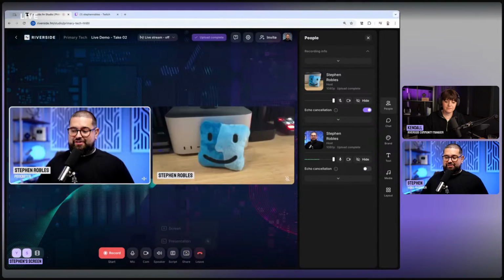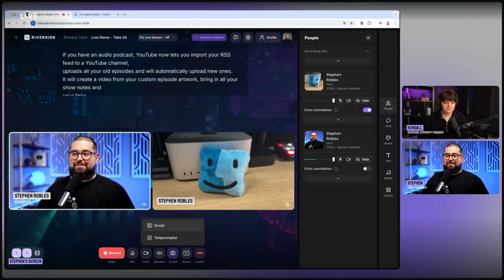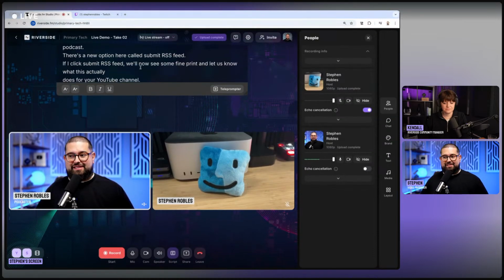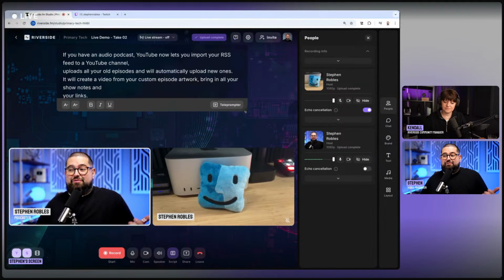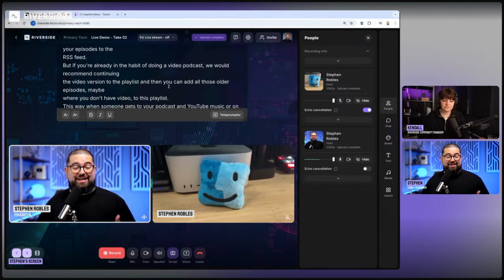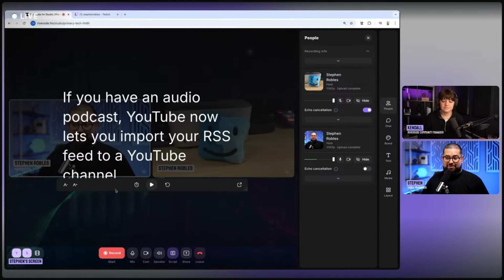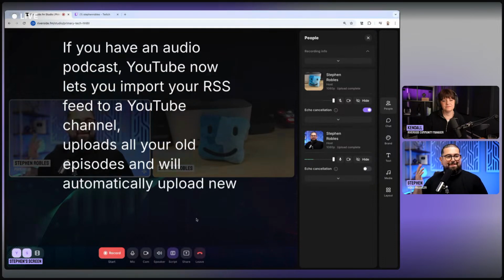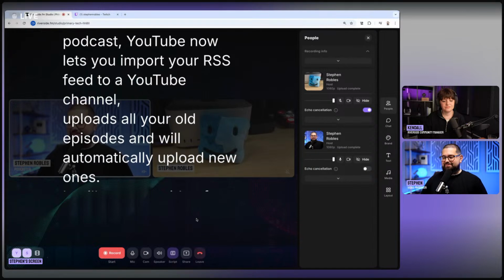That's our screen shares. We also have a script feature. And so you can actually open up the script here. You can copy and paste, or you can just type a script here in this little window. This is great if you just want to refer to some notes while you're recording, or if you want to treat it like a full on script. You can even go into teleprompter mode, adjust the speed, adjust the size, and now you have a full on teleprompter, and it can auto scroll as you record, all built right here into the Riverside Studio.